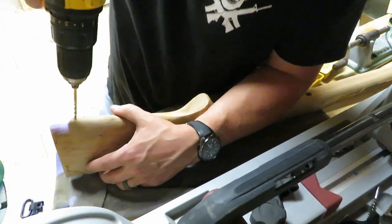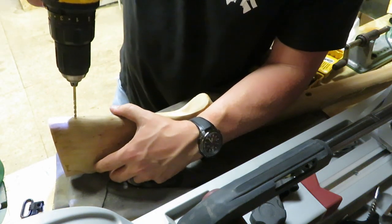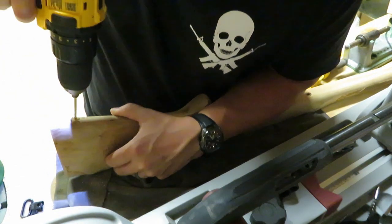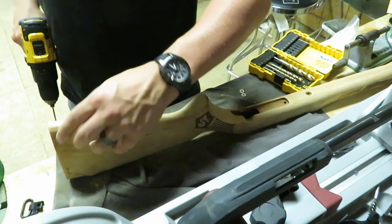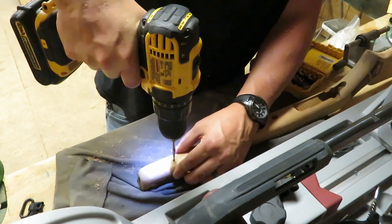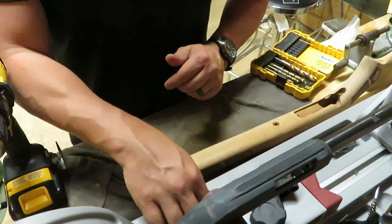starting slow, and you want to make sure it's dead center. Dead center from right to left, because you don't want it to be one side or the other. So dead center. All right, so again, you want to be in the middle. So we are all set on that. We are ready to go. We'll put this up here.